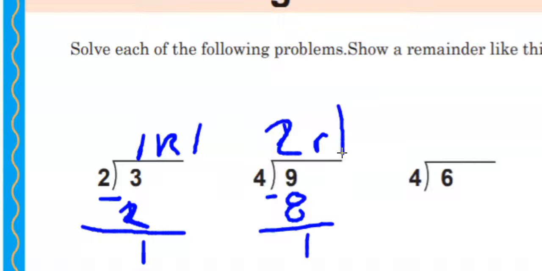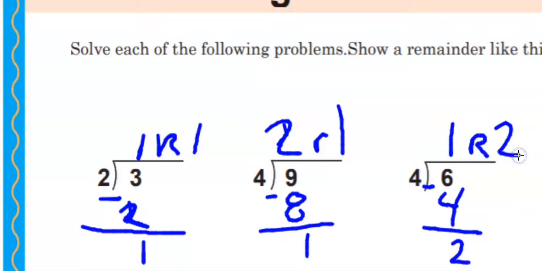All right. Well, I'll do one more with you. Then this one here. 6 divided by 4. Well, if we multiply the 4 by 2, that gives us 8. That's too big. So it'll be 4 multiplied by 1. We have 1 4 that can go into the 6. So 1 multiplied by 4 gives us 4. We're going to subtract that. And that will give us 2, right? So we're going to have 1 with a remainder of 2.